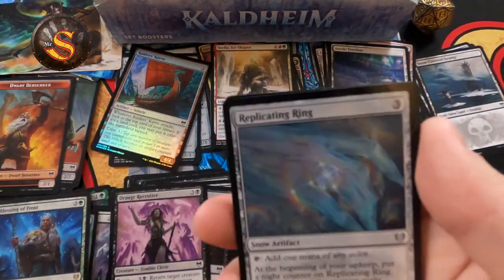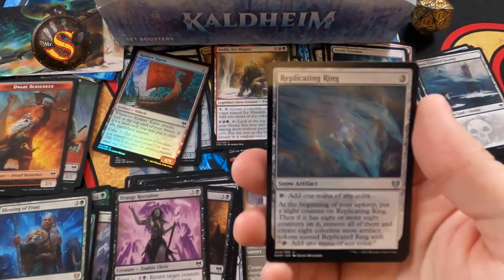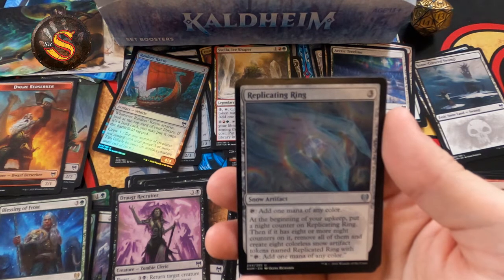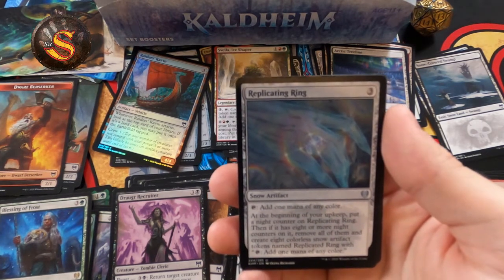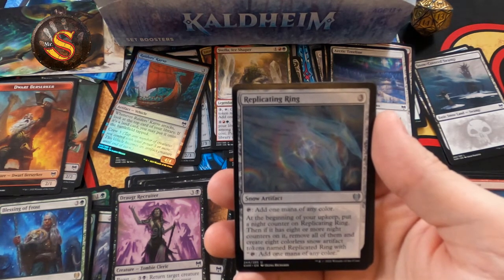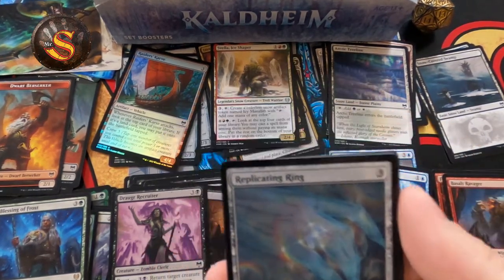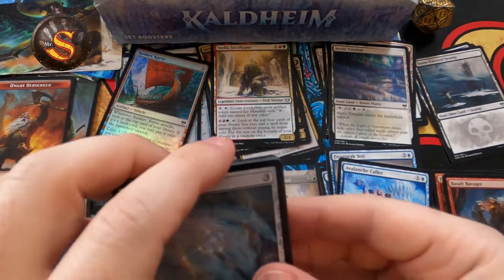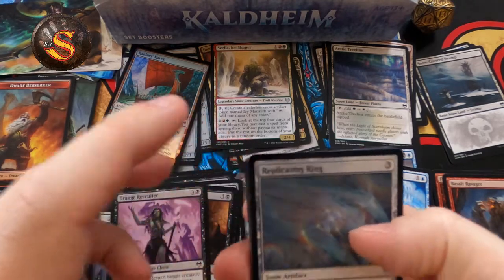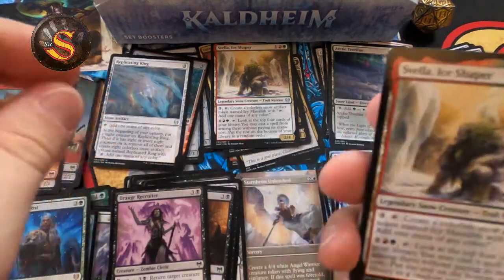Replicating Ring. There we go. That's what I got that token for. 3 mana to add 1 mana of any color. So it's like Manolith to start with. At the beginning of your upkeep, put a night counter on this thing. If it has 8 or more, remove all of them and create 8 colorless snow artifact token creatures named Replicated Ring. Yeah, that's cool. So after 8 turns, I don't know if it's gonna last that long or you're gonna proliferate a bunch, but at the bottom, the floor is still a Manolith, which isn't bad. I don't care what you say, it isn't bad.